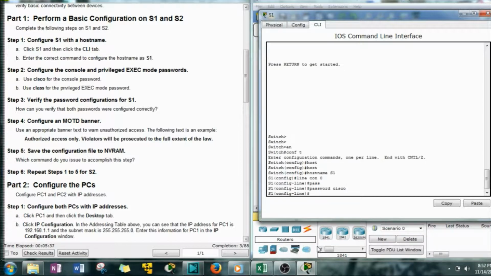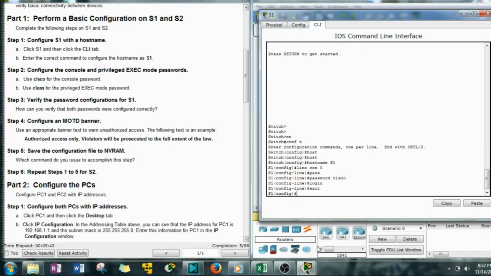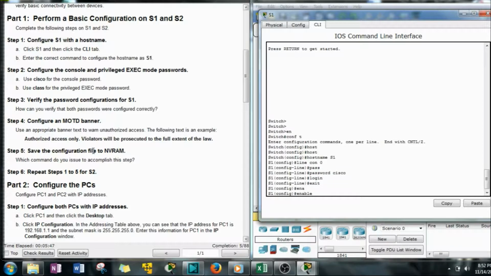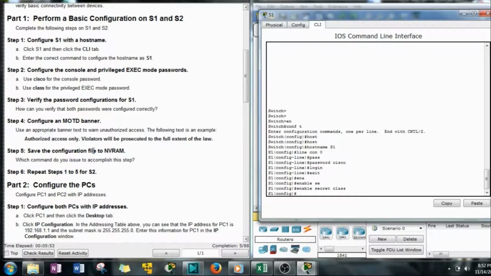Let's give our login command. Don't forget that. Exit out of there. Now we're going to go to enable secret password of class, Cisco class.